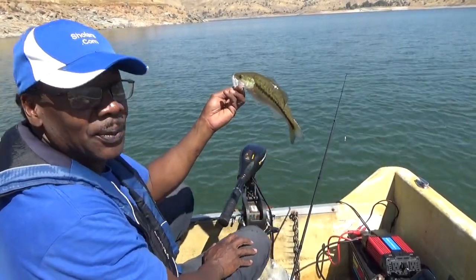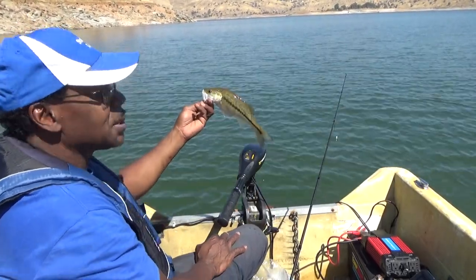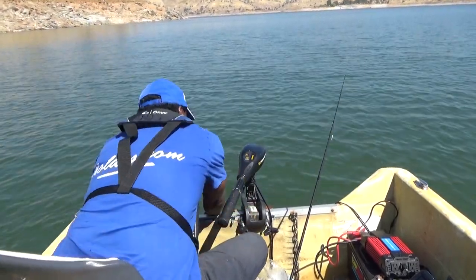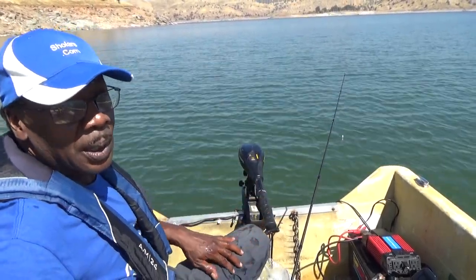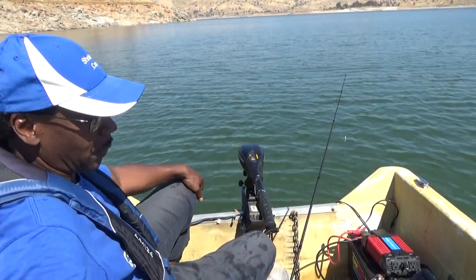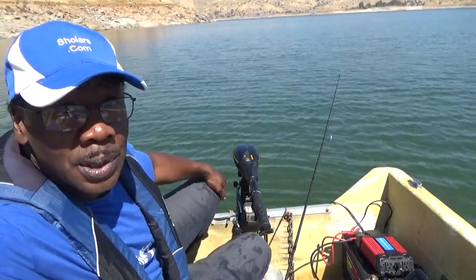Heck, it's 11:09, so this is only the second one that I've snagged. We'll see what's going on, folks, but it's slow here at Millerton. It's the same like Pine Flat. It drags on. I think one problem is probably because of the releasing of the water. But the water is still very high right now. So we're looking good. It's Hot Rod Shoulders. Let me get back to fishing.